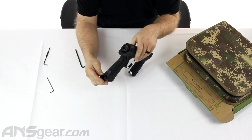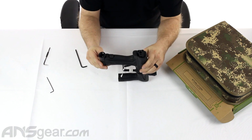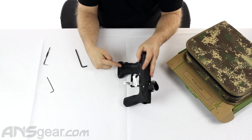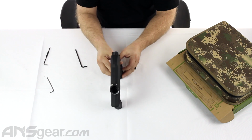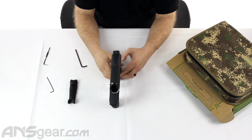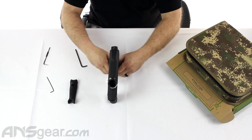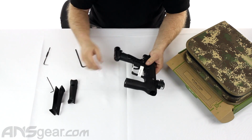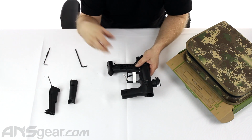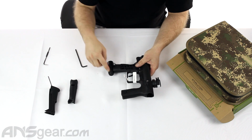Let's do the grips on the back. So to pull our grips out, this tab on the back, we're going to pull it out. You can see that it just pulls it out right there. And then you can grab the edges here and here and spread them out and pull the back grip off. And once the back grip is off, then we can just pull the front one right off too. So it doesn't need any screws or anything like that. Just one quick release tab can pull the two sections apart. That's pretty sweet right there.